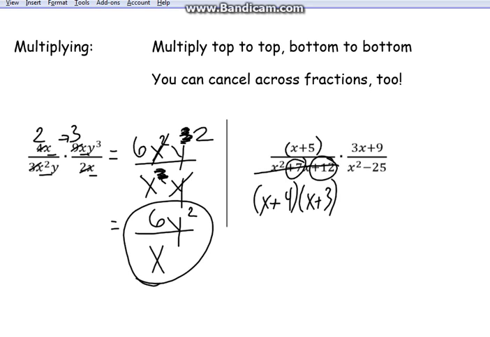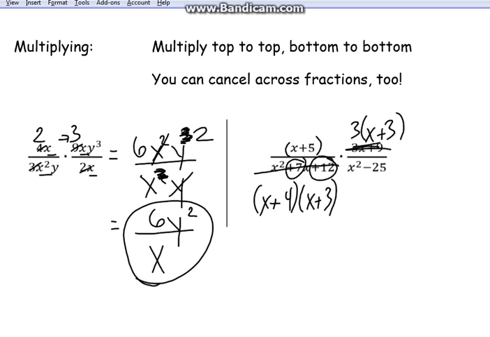Let's go ahead and look in the numerator of the next one. 3x plus 9. Well, there's a common factor of 3 in each of those. If I factor a 3 out of 3x, I'm left with x. Factor a 3 out of 9, I'm left with 3. You can double check by redistributing: 3 times x and 3 times 3 will give me 3x plus 9. But the point is, we want to factor. We want to get these simple. That's going to help us find our matches a whole lot easier.